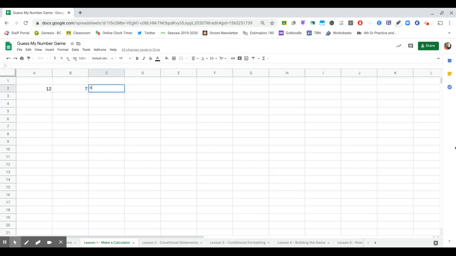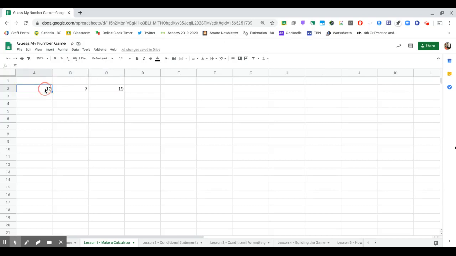So I'm going to press equals. And then instead of doing 12 plus 7, which I could, and it would still tell me it's 19, I'm going to do equals, and I'm going to say I want to add whatever's in this box. So I'm going to click on this box, plus whatever's in this box.